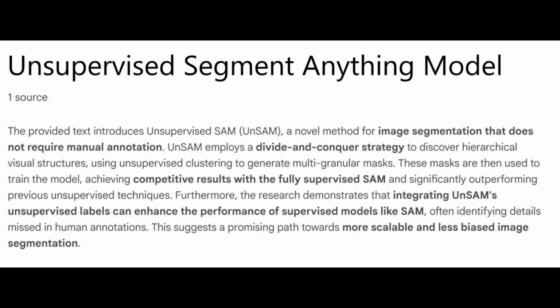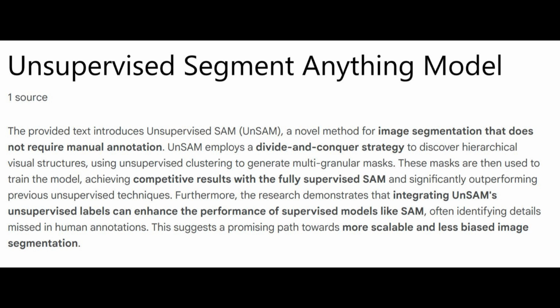And not only that, on data sets specifically designed to test part segmentation, like Part ImageNet and PACO, UNSAM actually outperforms the supervised SAM by a significant margin. For instance, on Part ImageNet, UNSAM scores 51.6% in average recall, while the supervised SAM only reaches 28.3%. So in those cases where we need to analyze those finer details within objects, UNSAM might be the better option. Could be. It's like it's developed a deeper understanding of how things are structured, even without being explicitly taught. It raises some really interesting questions about the potential of unsupervised learning in AI.